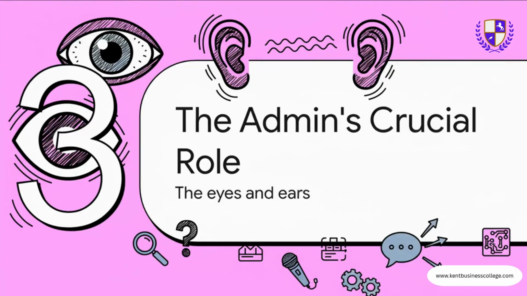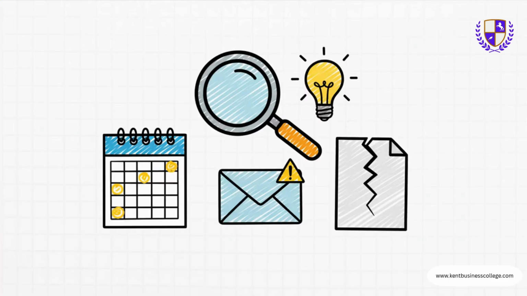Which brings us right to the heart of this entire explainer, your crucial role. We've said it before, and it's worth saying again. As an admin, you are perfectly positioned to be the organization's eyes and ears. I mean, just think about your daily work. You're the one looking at attendance records, so you're going to be the first to see a strange pattern of absences that a tutor might miss. You're handling all sorts of communications and documents that might contain little clues, little signs of distress. It's that 30,000-foot view that makes your position so incredibly important. You are perfectly placed to spot the very first warning signs.